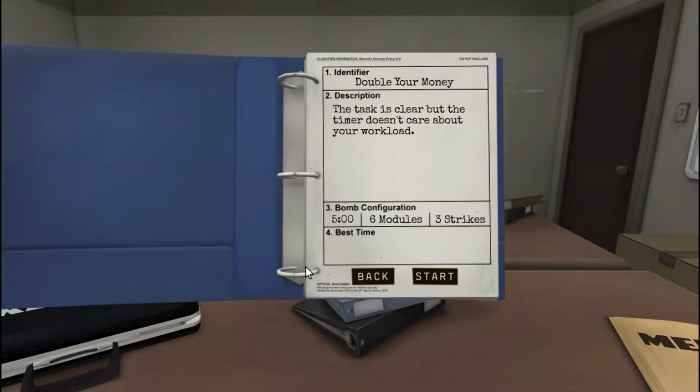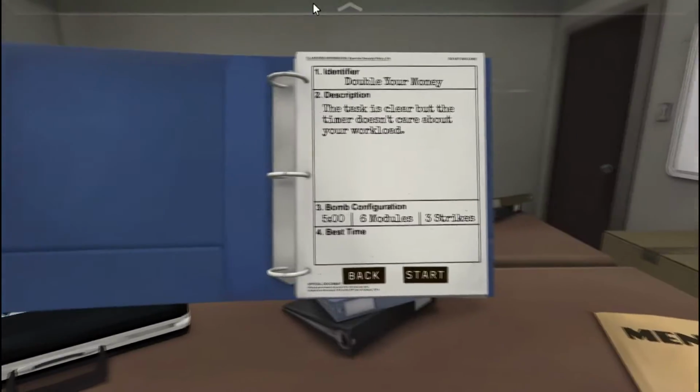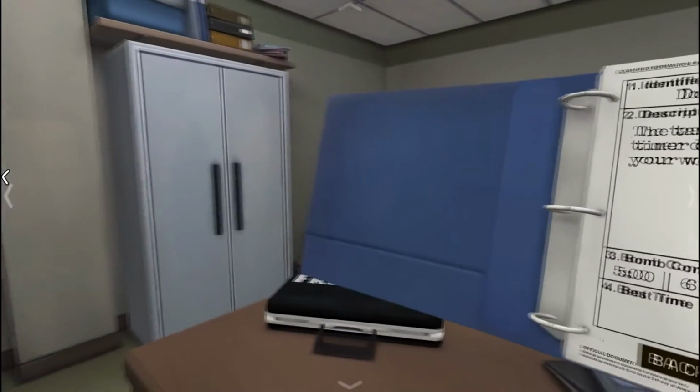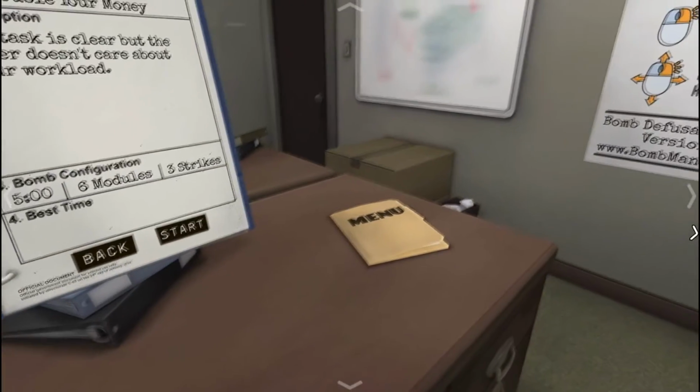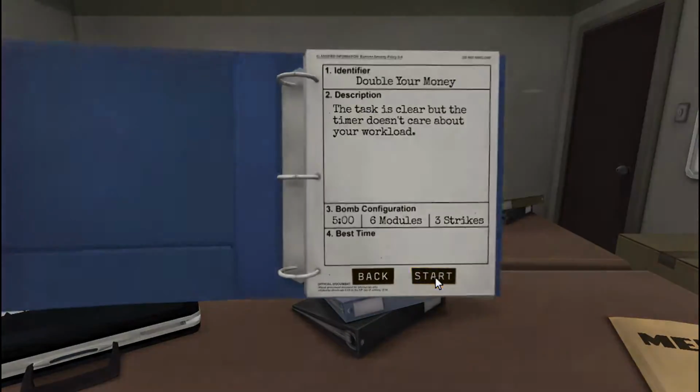It's only 6 modules. We can do this. I don't even know why I'm moaning. I'm not the one in peril right now. Well, neither am I. I'm sitting in a cushy little office right now. Right now, but you'll be soon thrown into the thick of it. This is true. And the thick of it starts now.